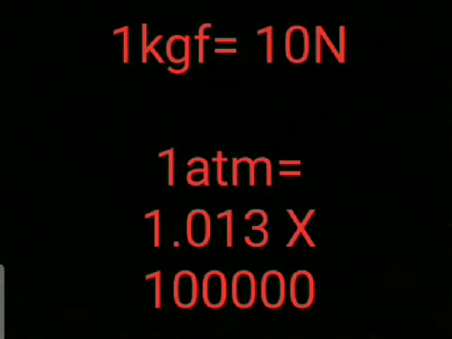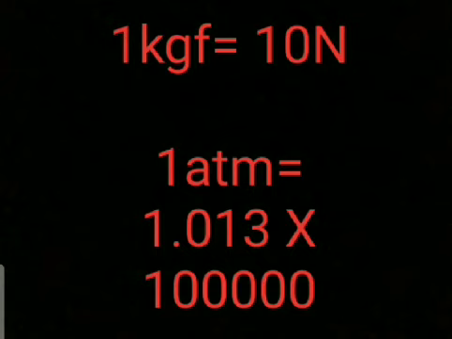Now, we have two more relations in this chapter for doing the numericals. First, 1 kilogram force, kgf. It is a gravitational unit of force. All other forces, like shutting the door, kicking a cricket ball, kicking a football, we just call force. But if we are considering the gravitational unit, we say 1 kgf. And this 1 kgf is not the SI unit, so we have to relate it to the SI unit. We can say 1 kgf is equal to 10 Newton.